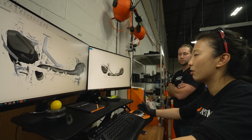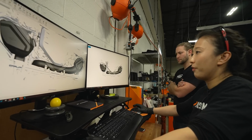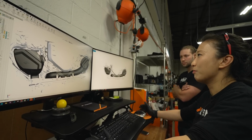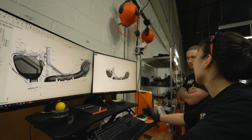Sometimes even longer if there's any kind of delay or issues on the supplier or factory end. If everything goes super smooth, I think the fastest one we have done is maybe 4 months to release. Okay. The R&D process usually takes about a month.